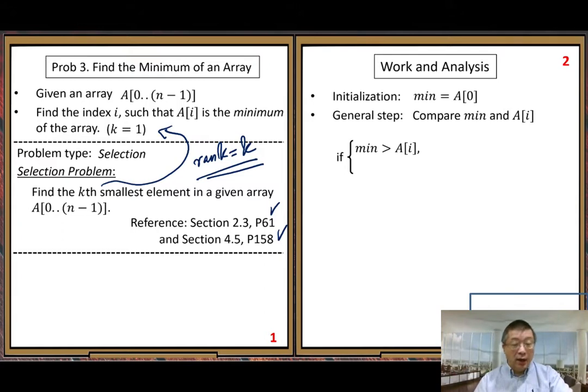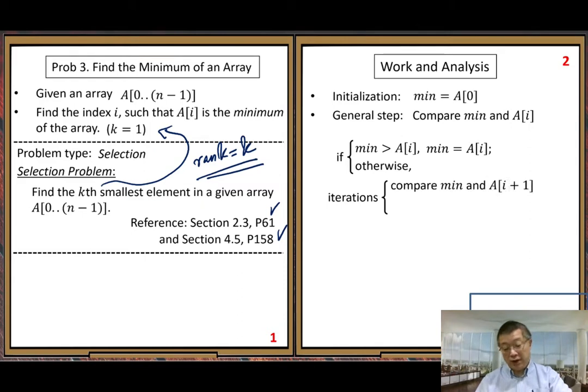Otherwise, we go to the next element and do the comparison with iterations like this. Compare min and A of I plus 1 until we reach the last element when I equals n minus 1.